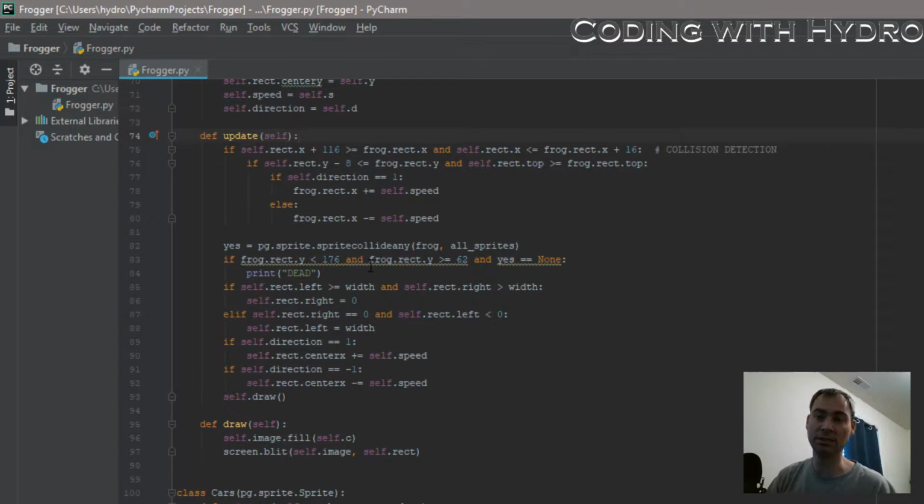What else do we need, though? I need to know if the frog is not on a log, right? In the car section, it doesn't matter. The goal is to not be sharing a space with the car, right? But when it gets to the log, the idea is you have to be sharing a space with the log, or you're dead. I never understood why a frog couldn't be in the water. But that's just how the game is. I guess there's sharks in the water. Barracudas. I don't know. But anyway.